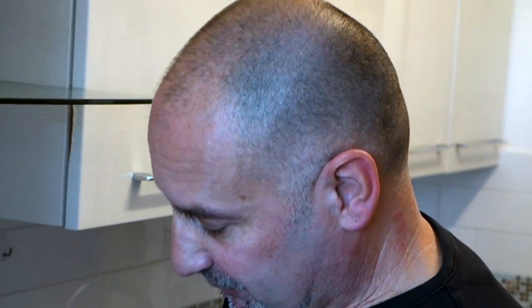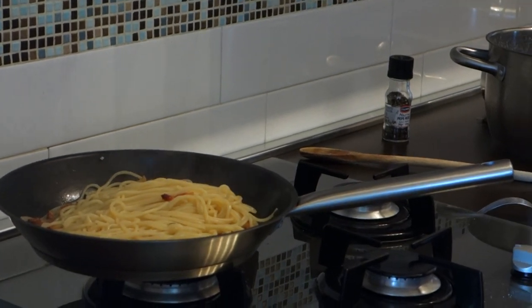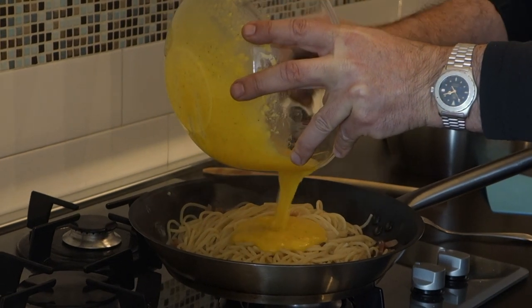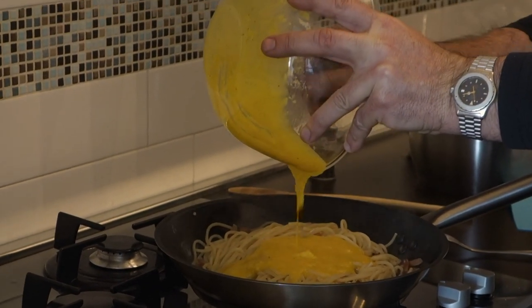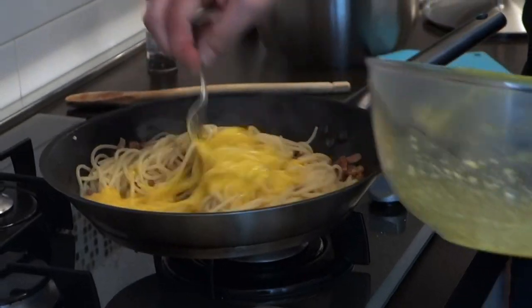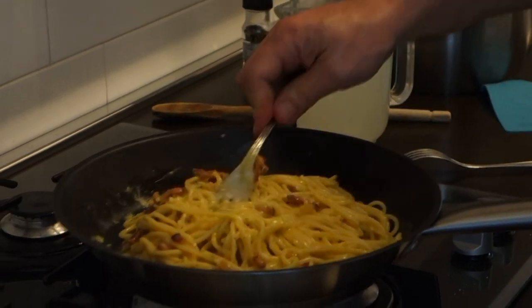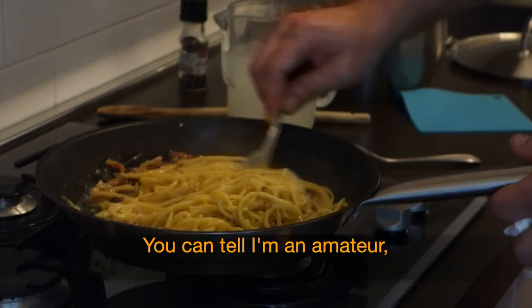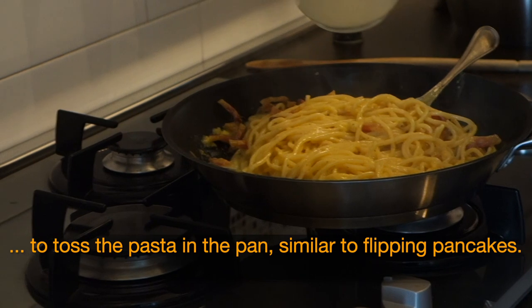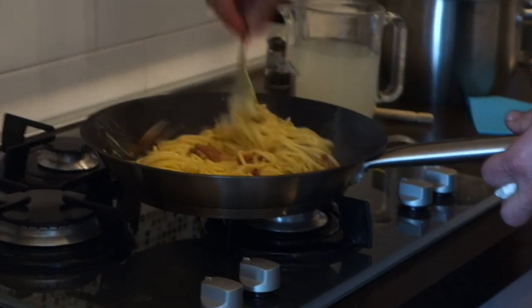Now we're gonna take it off the fire. We're adding our egg yolks in pecorino. We're gonna add a little more of acqua di cottura. Give it a bit more. So you get nice and creamy sauce.